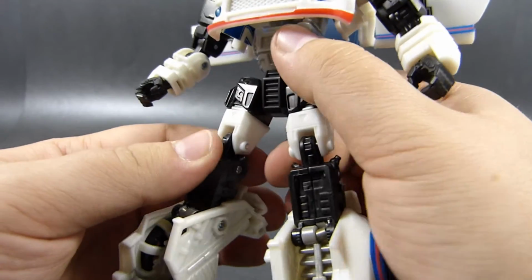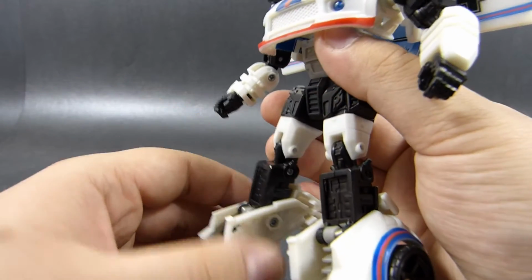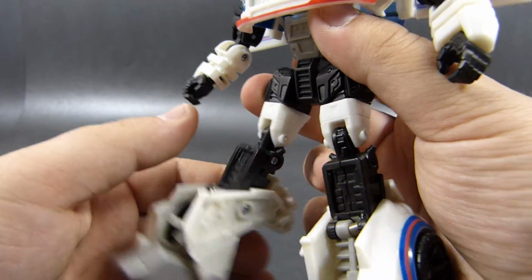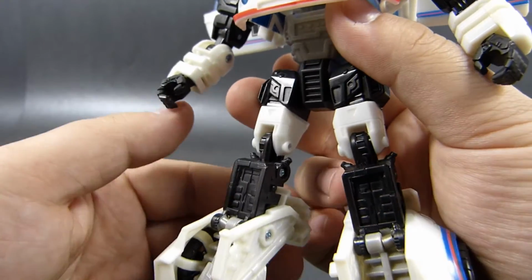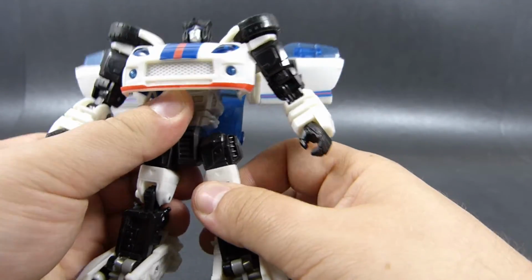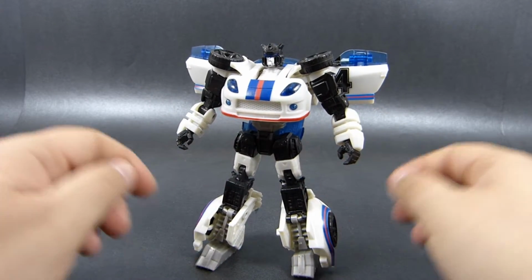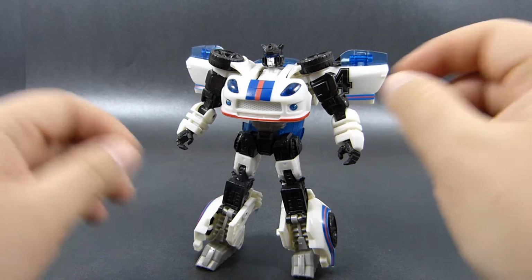And also I'm not really sure what to think about this. I kind of wish that the knees would also somehow lock into place once in the robot mode. Right now this all depends on the friction in this bit. And of course this is not something that definitely destroys this Deluxe in my eyes, but it would really be great if more parts of Jazz would lock down after transformation. And with that nitpick out of the way, it's time for the gimmicks.